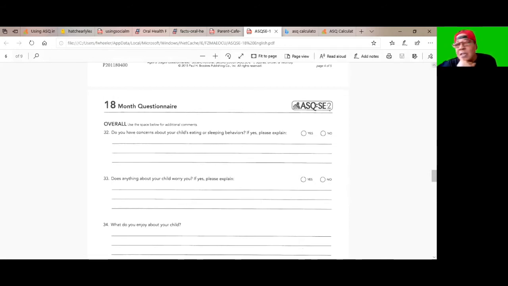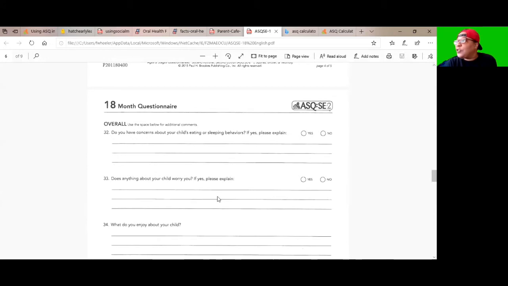Some children begin to gag on their food. Some children chew the flavor out and spit the meat out. Some children may get hives or don't like certain textures of foods. This is where you will get the answers to those questions, or at least you'll get the parent pondering these behaviors.